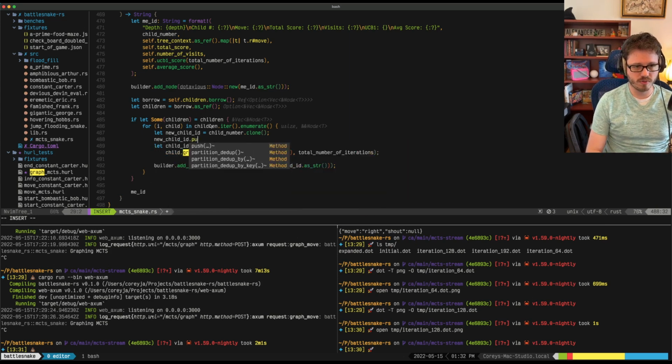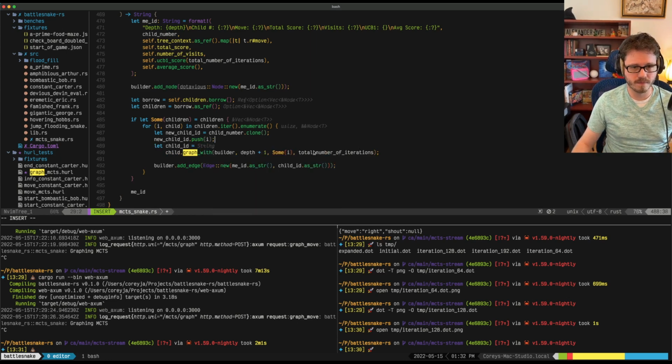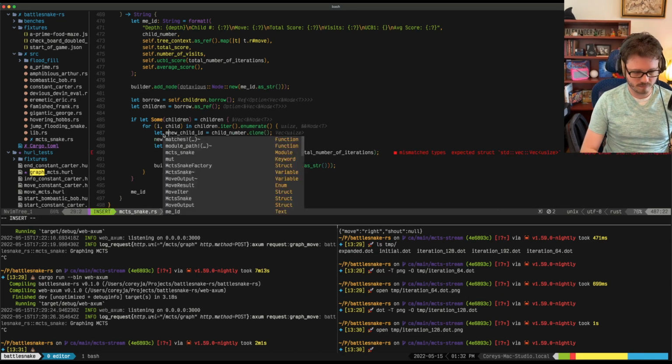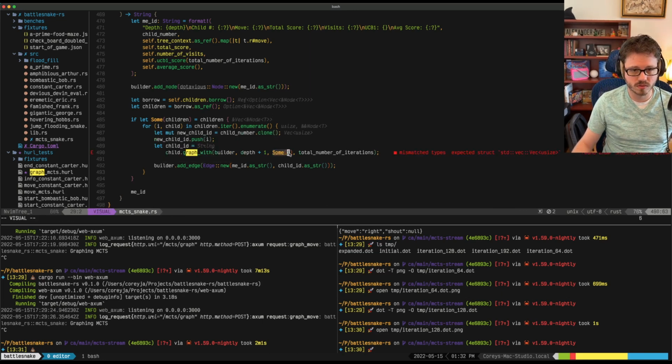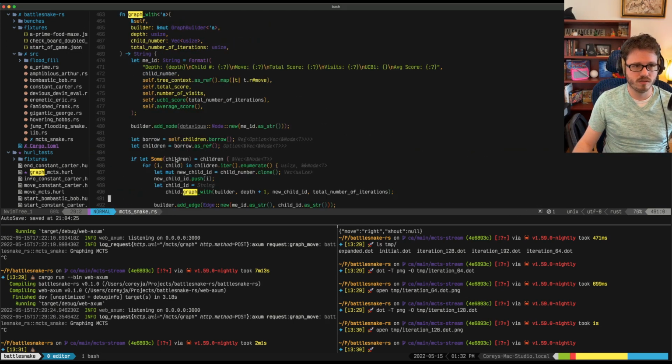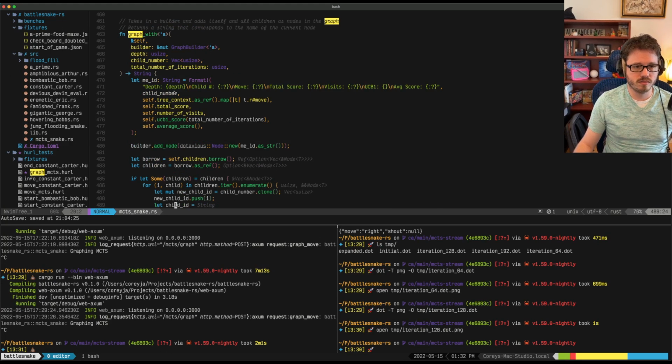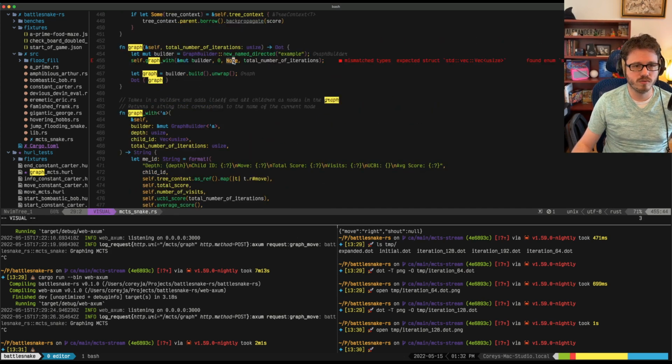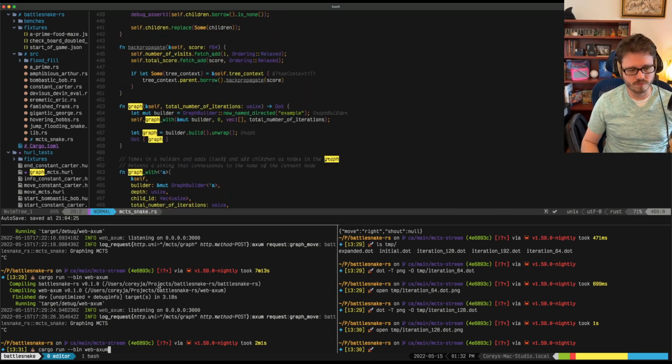New child ID dot push I. Immutable new child ID. Cool.